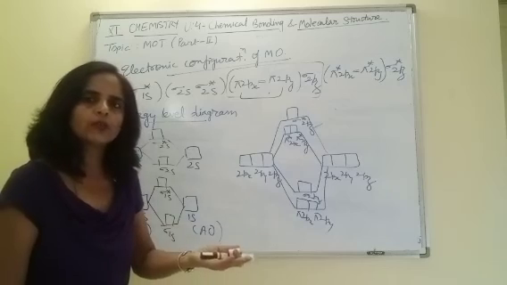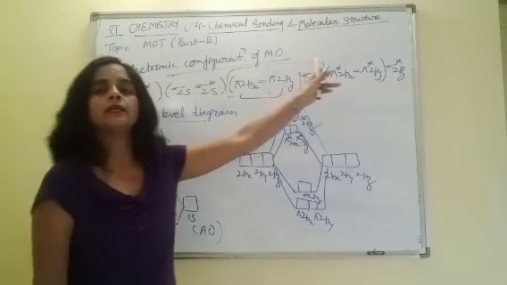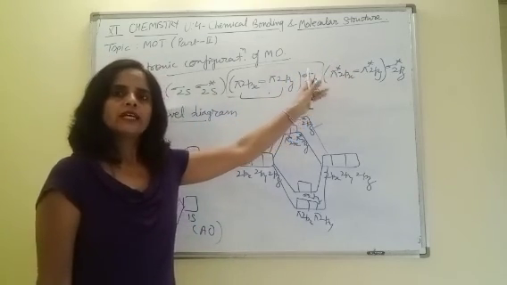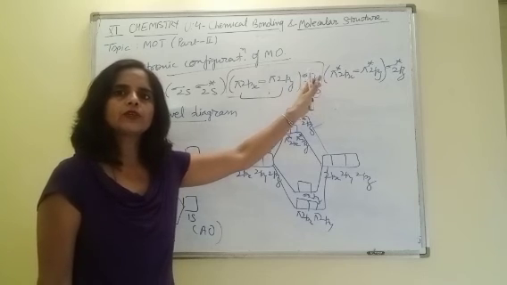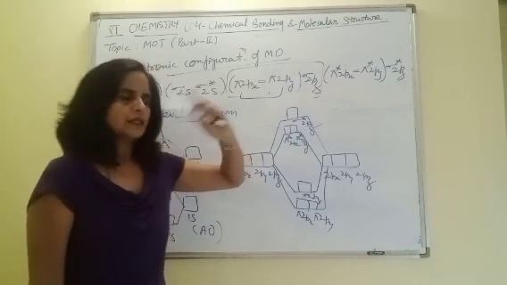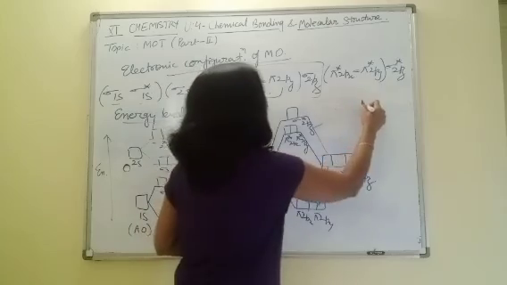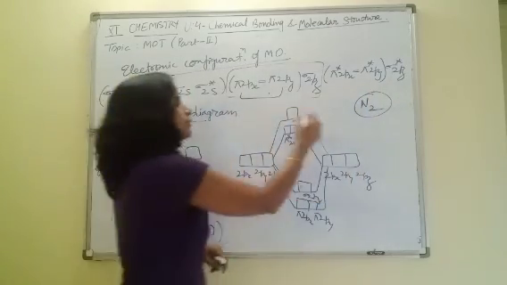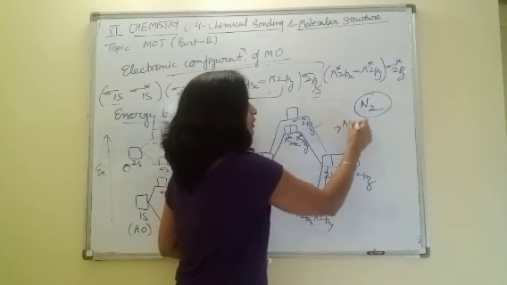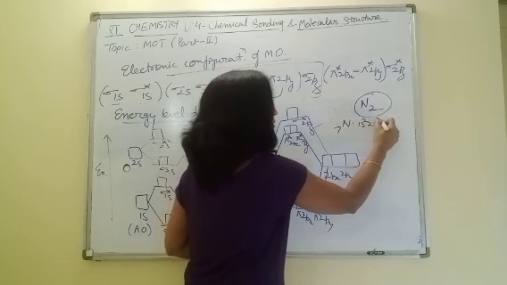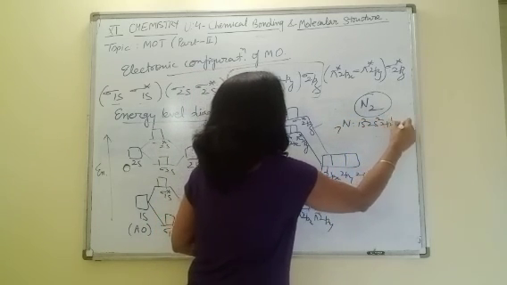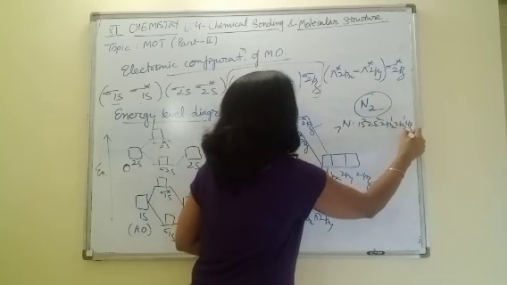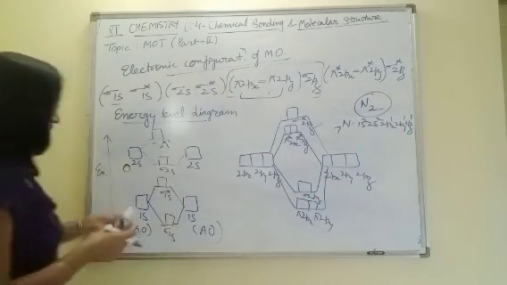Now filling of electrons is done in the same way as we have already written in the case of electronic configurations. Let us discuss the case of the nitrogen molecule again. Electronic configuration for atomic nitrogen, atomic number 7: 1s2, 2s2, 2px1, 2py1 and 2pz1. Similarly, we will be writing here.